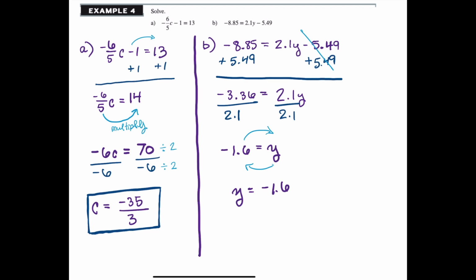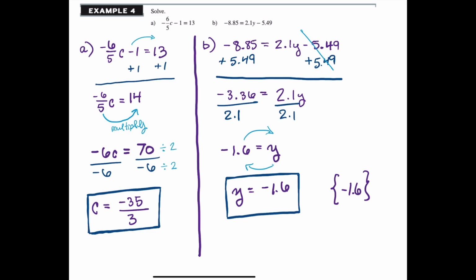So we could have done that in the beginning if you're really used to having your variable on the left side. But again, doesn't really matter either way. Whatever you're comfortable with, whatever is your style. So that'll be our solution. Or again, the homework likes to use solution sets sometimes, so it might give you some curly brackets, and then you would just put the negative 1.6 inside. That's the set of solutions.